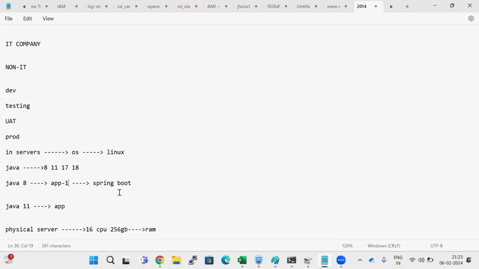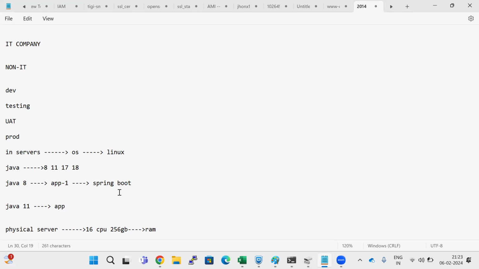For example, you have developed a stock market application. There will be a huge load on that particular application only at the time of opening of the stock market and at the time of closing of the stock market. So between 8:30 to 9:30 and in the evening 3:30 to 4:30. And after that, you won't have a huge load on that particular application.